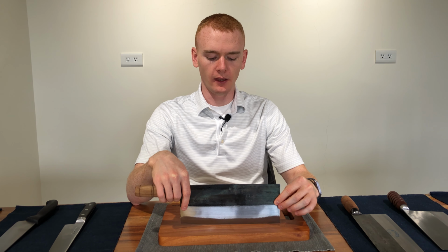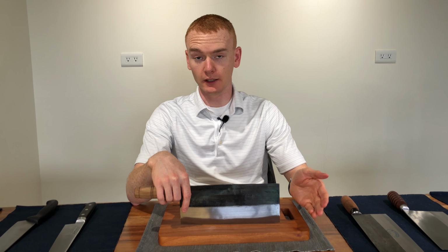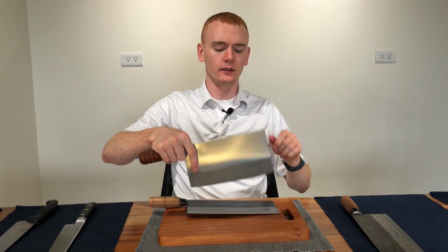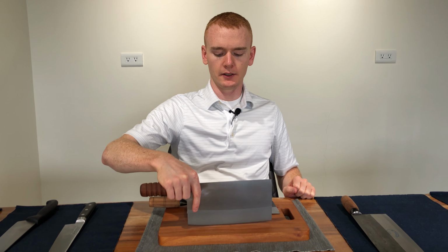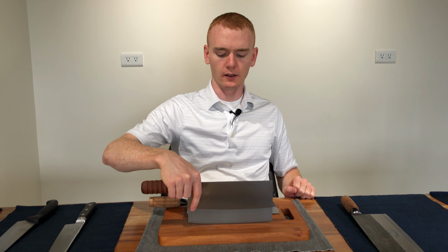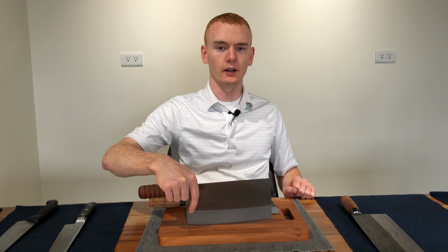I prefer as flat as possible a belly on the Chinese cleavers, and this gets pretty close to being nearly flat. This is another example of a carbon steel Chinese slicing cleaver, and it's got far more belly to it. It does have a flat in the middle, but it lacks a flat in the front and the rear.